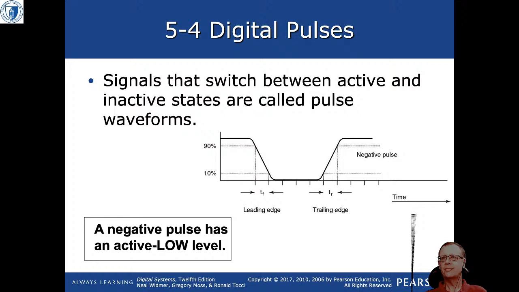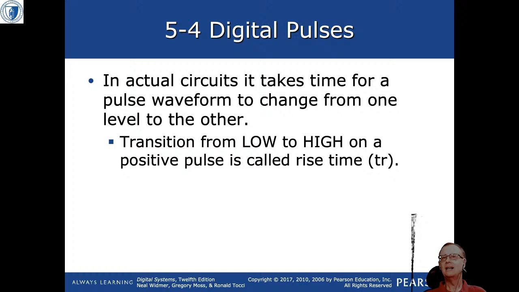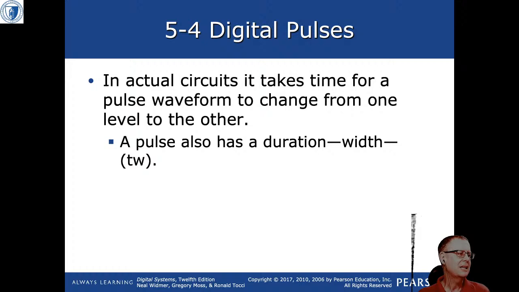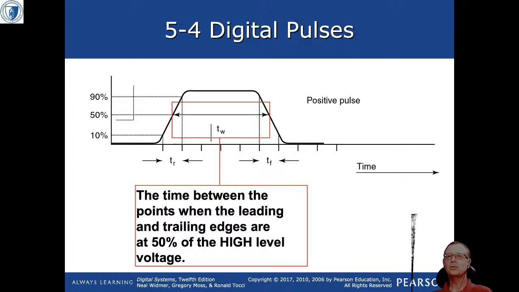Right, and we might go the other way. We get a falling edge and then a leading edge, so we get a fall time and then a rise time. But it's basically the same thing. That's the rise time, and that's just saying what I said earlier about the 10%. Again, that's the fall time on the trailing edge, and that's the pulse duration or the pulse width, and it's taken at the 50-50 lines, right? So from the time it gets to 50% of its final value to the time it falls off from 50% of its final value.